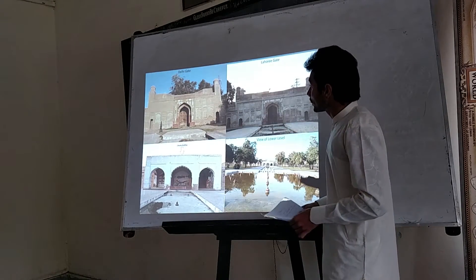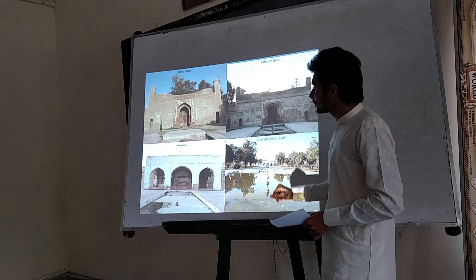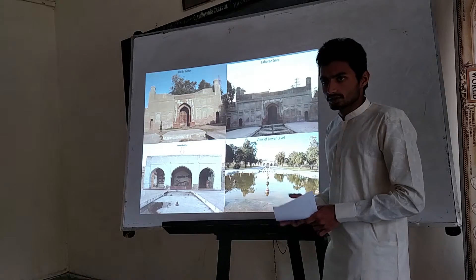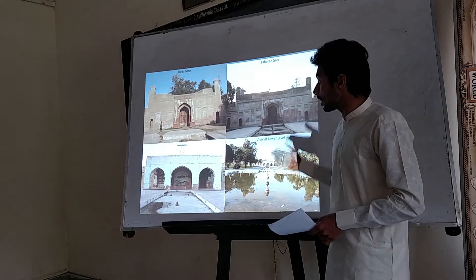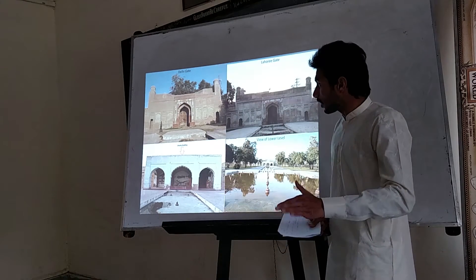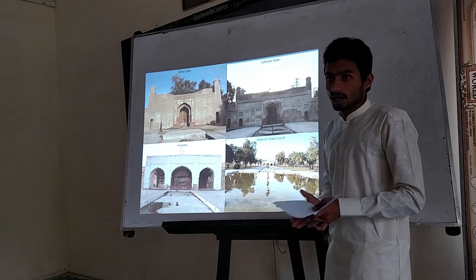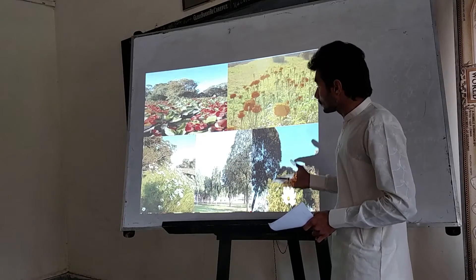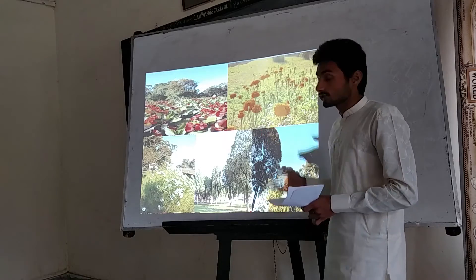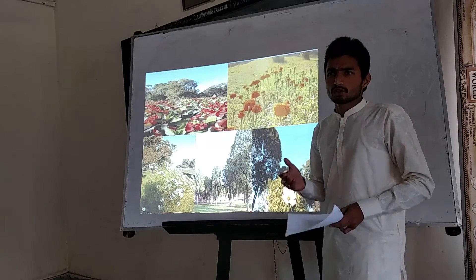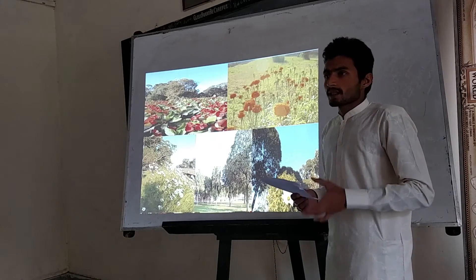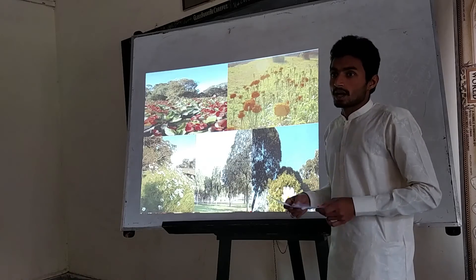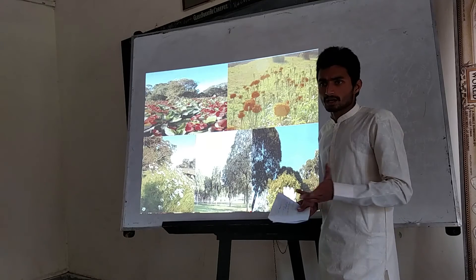These buildings are located on the third level terrace: Delhi Gate, Lahori Gate, and Charity Building. Delhi Gate is located on the eastern side of this terrace and Lahori Gate is located on the western side. The Charity Building was used to provide money to needy people. Another key feature includes trees and plants such as Mulberry, Orange Tree, Almond, Peach, Euphorbia, flowers, and some other flowering and fruit trees.